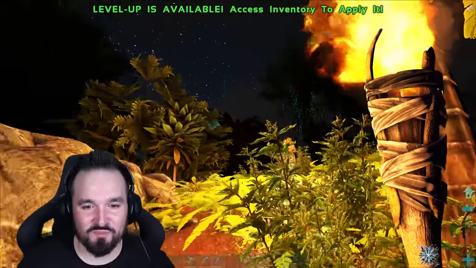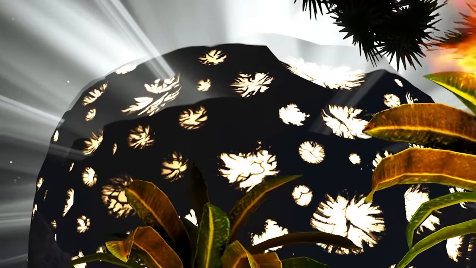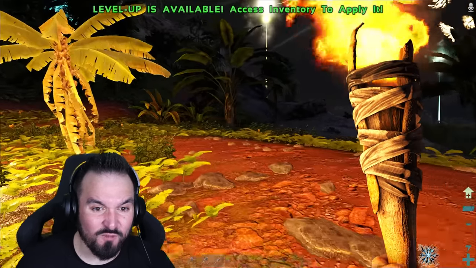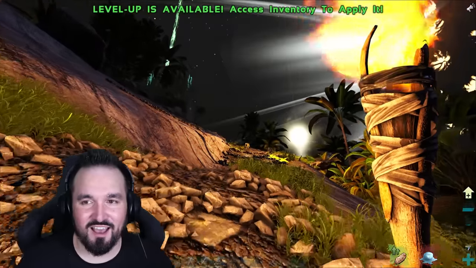Dude, look at the night sky and the asteroid. Oh, look at the asteroid. Yo, what a view! Like lights just beaming out from all of it. Oh, here we are. Oh yes.